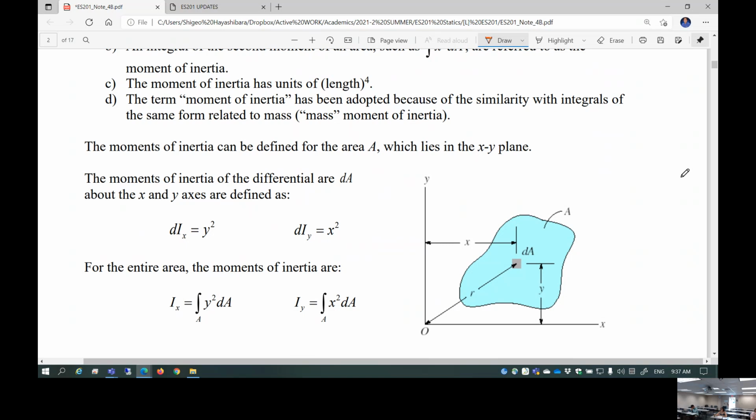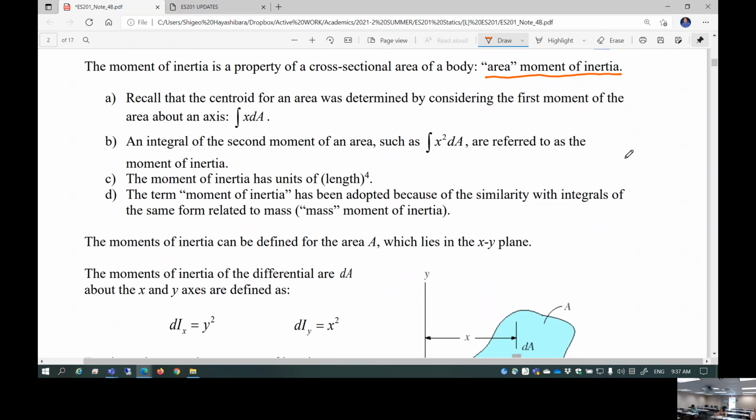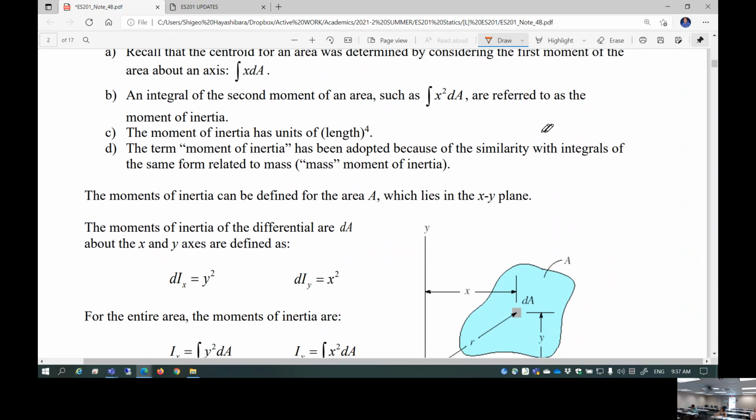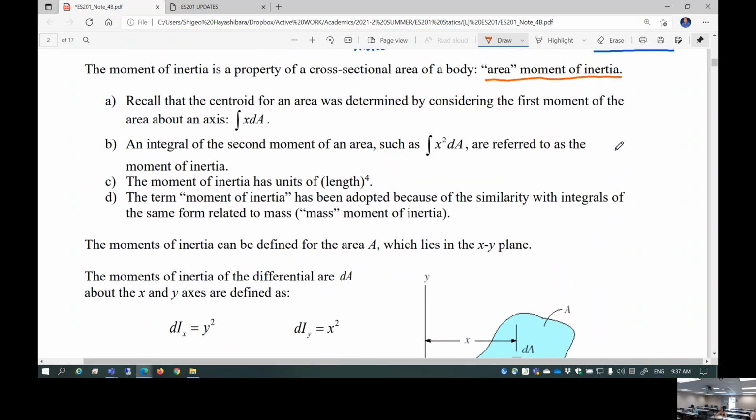Suppose you create a spacecraft with this kind of small, tiny body. If you push it, it spins like this. However, if you have this kind of arm, with very heavy things attached to it, if you spin it, it's going to spin like crazy. Oh my goodness. Because what's the difference between those? Well, mass moment of inertia. Okay? So anyways, let's just concentrate on area moment of inertia for a moment.